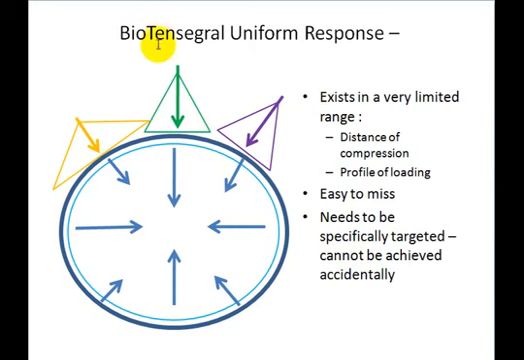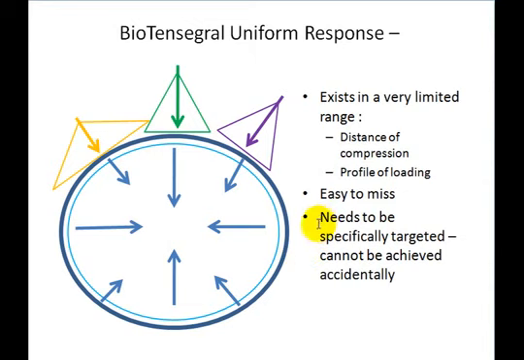The second part, which is very important, is that this bite-integral uniform response exists in a very limited range. It's not just anywhere, right? You really have to catch and nurture it, and it's very limited. So it's not accidentally available, so to say. This limited range is characterized by two specific properties: the distance of compression and the profile of loading. Well, profile of loading would describe everything dealing with the way that the forces are being accumulated and the velocity and so on.